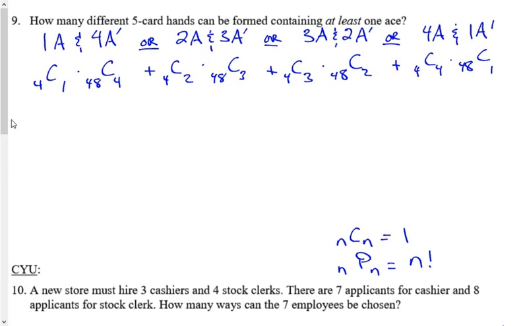Another handy one to know, if I have 48 objects and I'm going to choose only 1, how many sets of 1 could I get? Yeah, 48. So n choose 1 is equal to n. And that'll always be the case. So with some practice, you'll see some of these patterns that can save some time. But I'm going to need this space again, so I'm going to erase it.